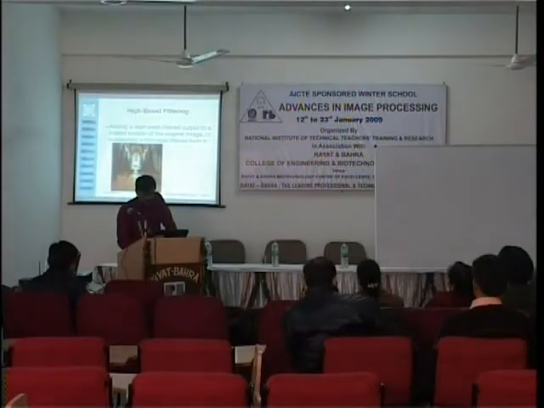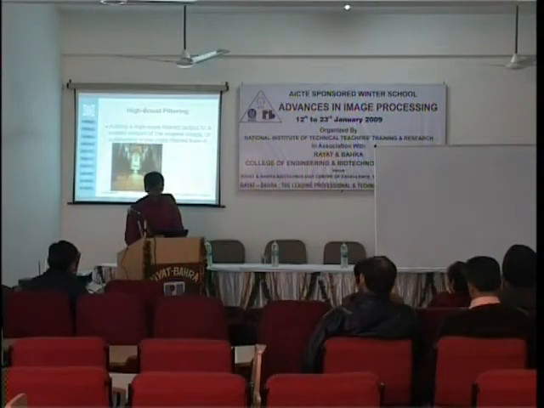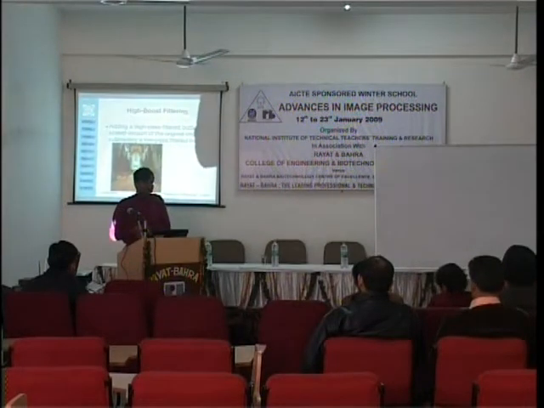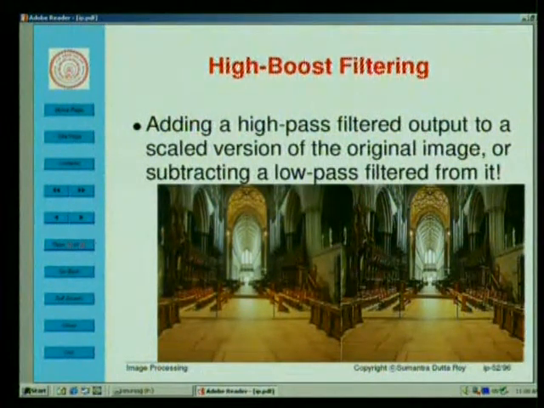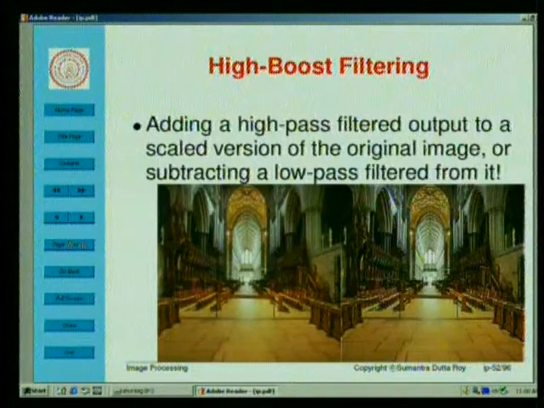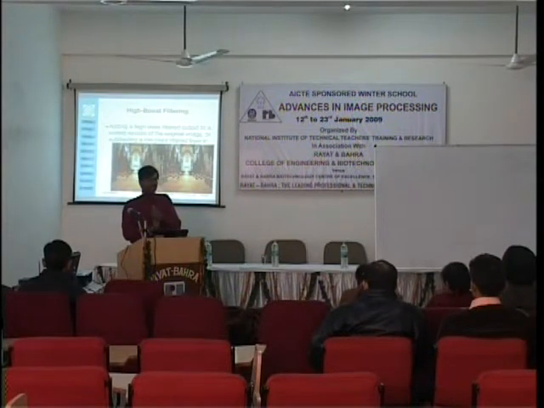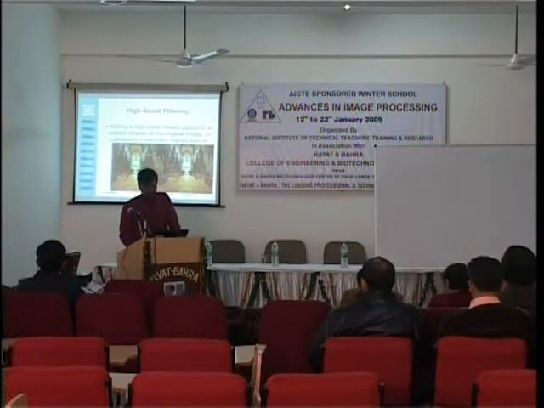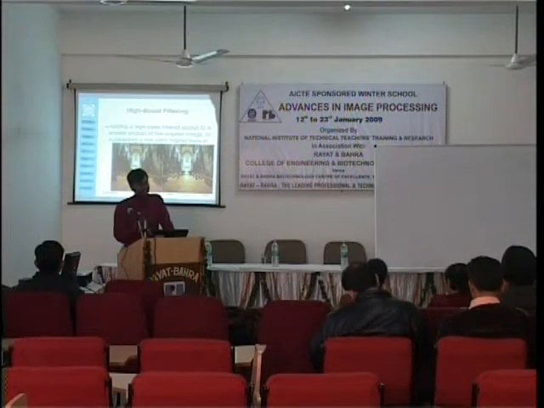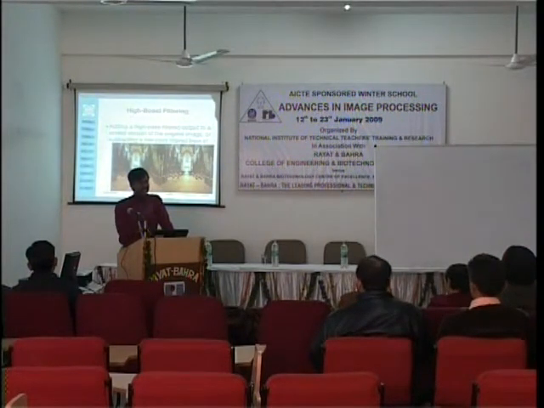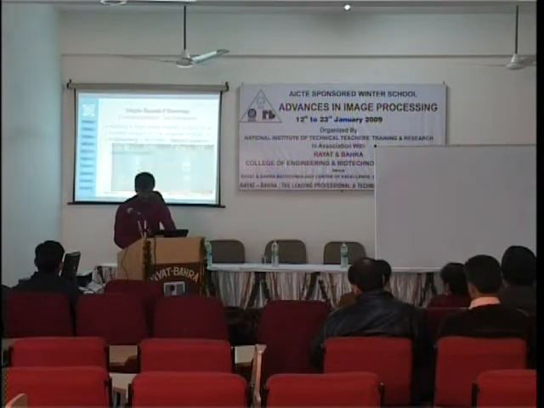A bit of math which I'll just quickly run through. There's something called high boost filtering, wherein one takes an image, takes a high pass filtered version of the image, and then takes a linear combination of the two. One can get some startling effects like this. So this basically accentuates edges. So this is the same as unsharp masking? In a way, yes. There's a lot that's related. Another way to look at this is, instead of adding a high pass version to the original image, take the image and subtract a smooth version. There are lots of these basic things here.